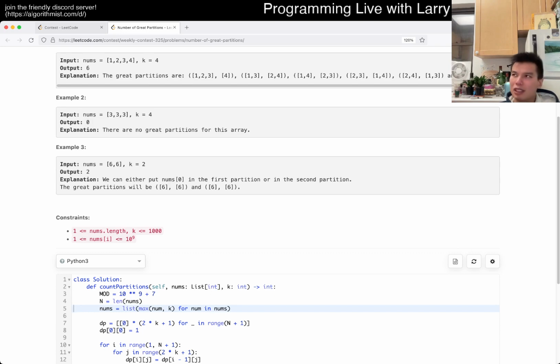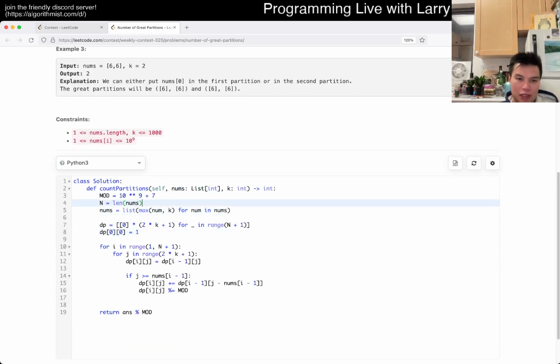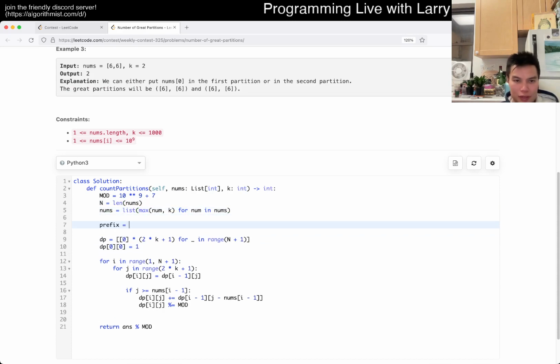Maybe we could use the prefix sum in a good way. I'm going to try. I don't know. I'm going to try to do it.